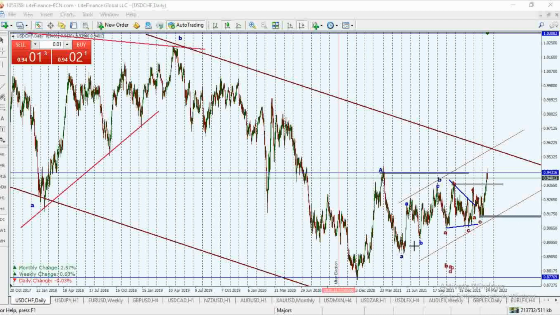You guys know that my rules and guidelines for flat structures are different from what we could see on the internet, because I look at a flat structure as any structure that could also go down into the price territories which created the A leg. Okay, so I was expecting that if I did have some sort of pullback into maybe this territory, then I would have started working on a possible flat for this one here. But I think this is a zigzag.